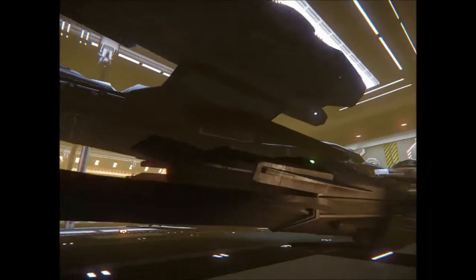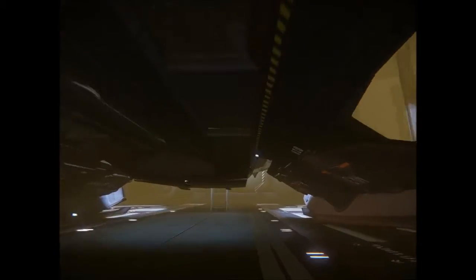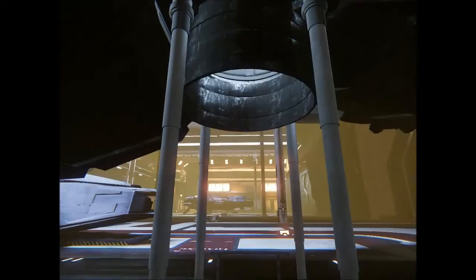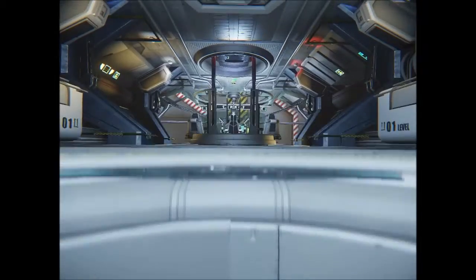So as you can see, it's a pretty good sized ship. Pretty good size. She's pretty big. So yeah, we can run around her. Let's take a look inside. I have no idea what she's going to fly like. Well, let's take a look. Yeah, this one doesn't even have steps or a ladder. This is an elevator. Ooh.